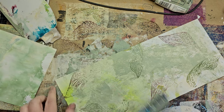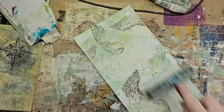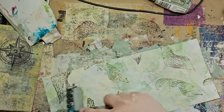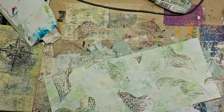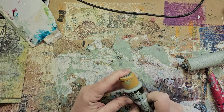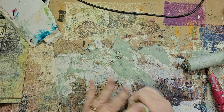The last two I'll brayer. They don't all have to have the same amount. This one's got definitely a different green on it than the other ones, but that's all right. This one was Italian Sage — and I think she's part Italian, so if she knows there's some Italian Sage in it she might think that's kind of fun. The other side I'm going to maybe add some more inking or stenciling. It'll be less decorated because I still want her to be able to write on it — she wants it to be a writing journal.